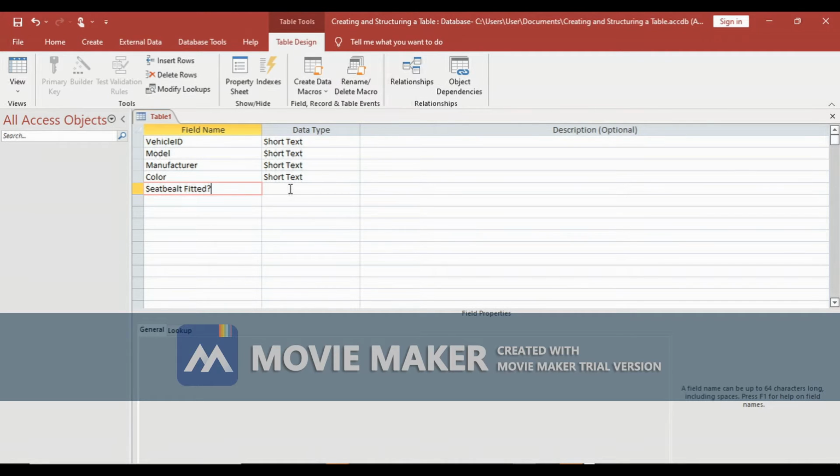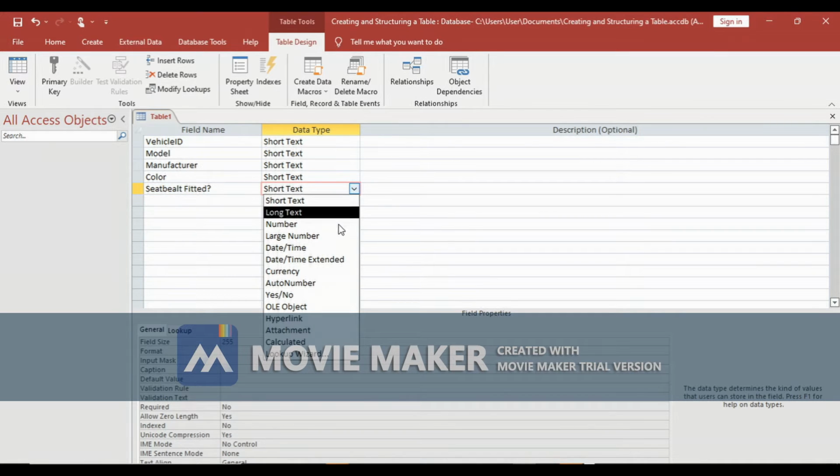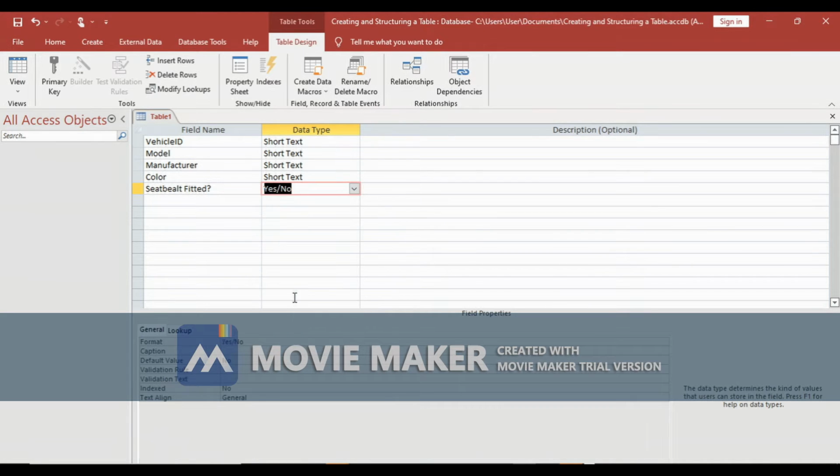It can be yes or no, true or false. Okay, so we use what we call the Boolean data type, and here it's specified as yes or no. If you look at the field properties format, we can specify what property to use, either true or false, on or off, or yes or no. But for now, we're just going to select yes or no.